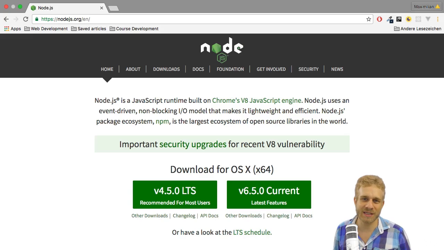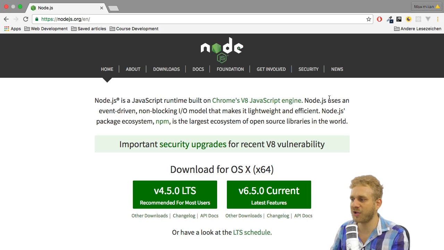Now, in order to use the CLI, we will need Node.js. Now, Node.js is a server-side language, and we don't need it because we're going to write any server-side code here. We mostly need it because of its package manager, npm, Node Package Manager. This package manager is very popular to manage various dependencies of your projects, and we'll use this package manager to install the CLI, this tool I was talking about.